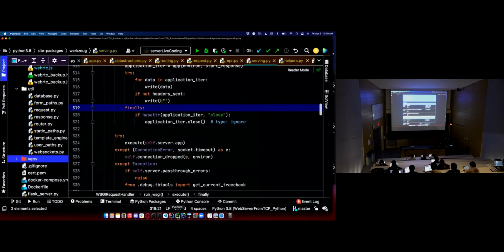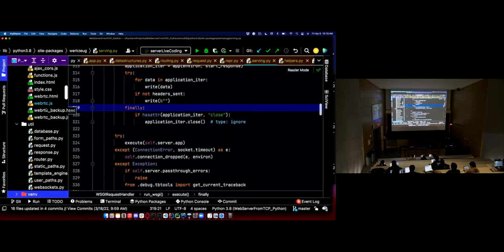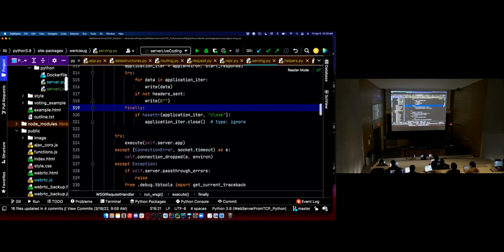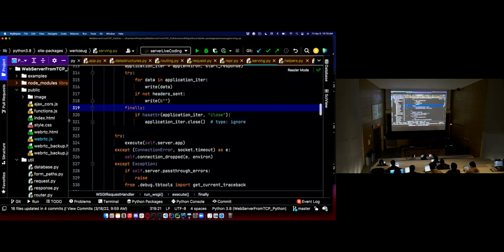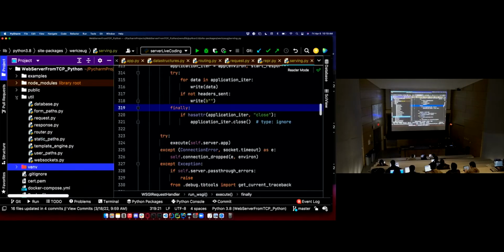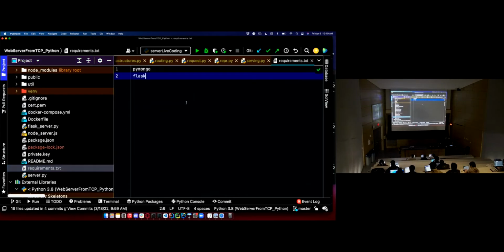Okay, Flask sock was the only recommendation, so let's do exactly that. Let's collapse a lot of this stuff. Let's go to our requirements and import the thing.